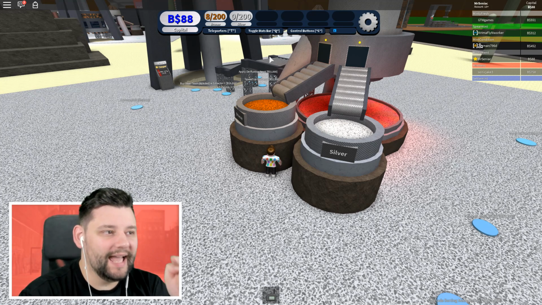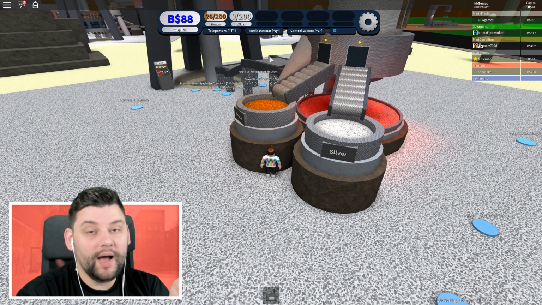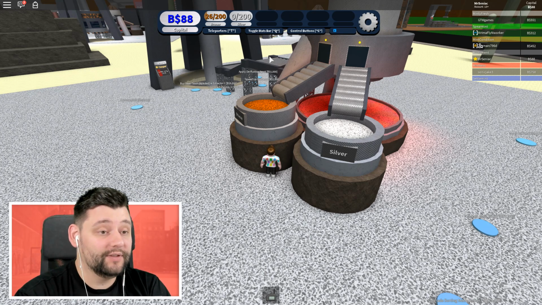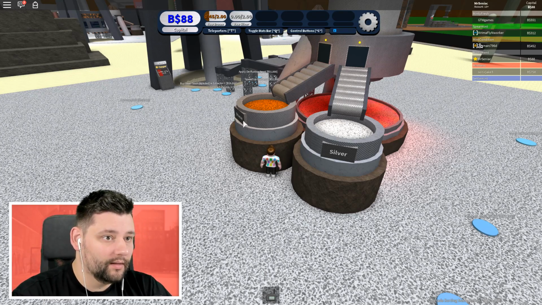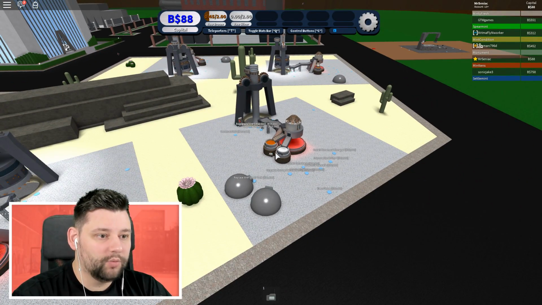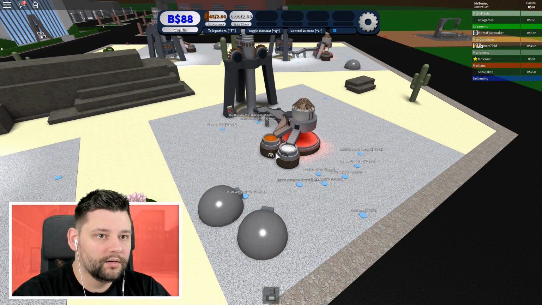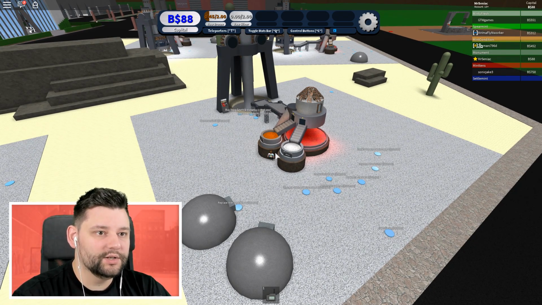But it'd be interesting to see what we get after this one. Because the copper says it does an increased chance of getting silver, but how much is the increased chance though? That is what we need to find out. That is what we need to know, boys.